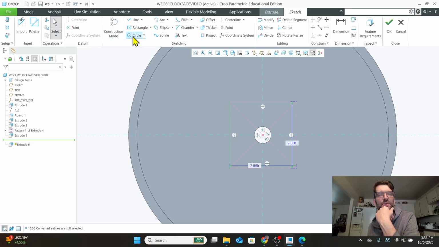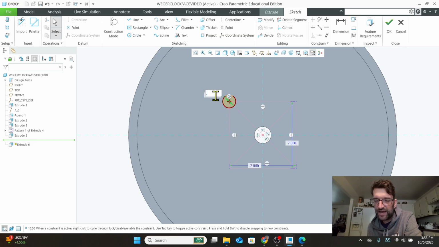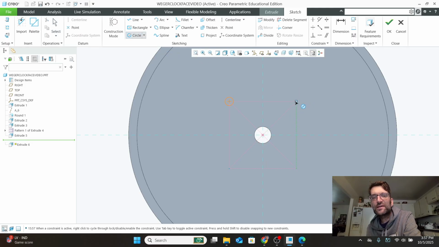And now we're just going to go in and we're going to put in those 1/4 inch circles where those corners of squares are. So let's get that set to 0.25, 1/4 of an inch. And then we're going to come around and do the same thing on the other corners. And as we do this, we're just going to let it snap until it goes equal. So we see the equal sign there, right next to the right of my cursor. I'm going to left click there. I'm going to come down. I'm going to do the same thing down here to equals, lock it in.